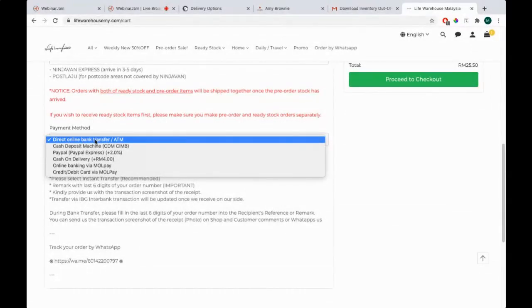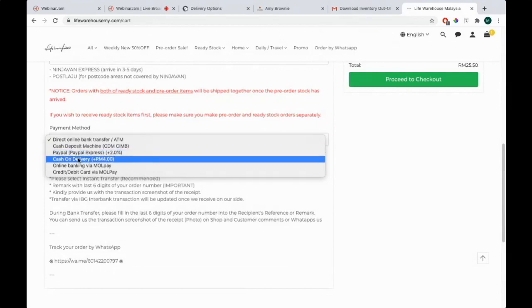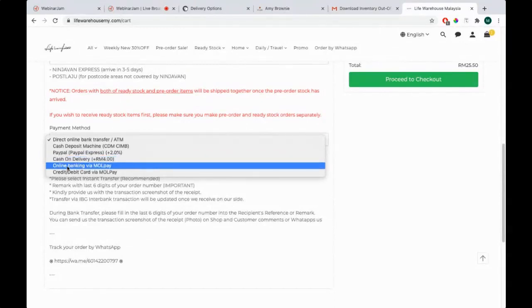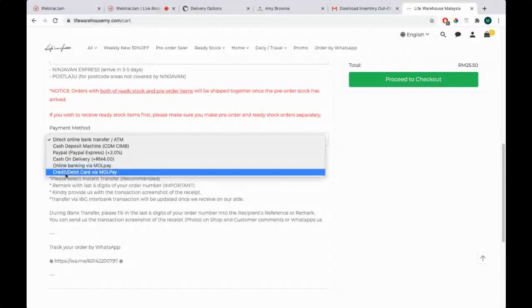They allow their customers to pay using PayPal. They allow their customers to use cash on delivery. So cash on delivery is when the product arrives at the customer's house, then the customer pays using cash on the spot to the delivery person. Okay, online banking as well. So online banking will be your FPX, like your Maybank2u, CIMB Clicks, Hong Leong Connect, etc. Then we have credit card, debit card. So you can let your customers pay via MasterCard or Visa as well, either a debit card or credit card.